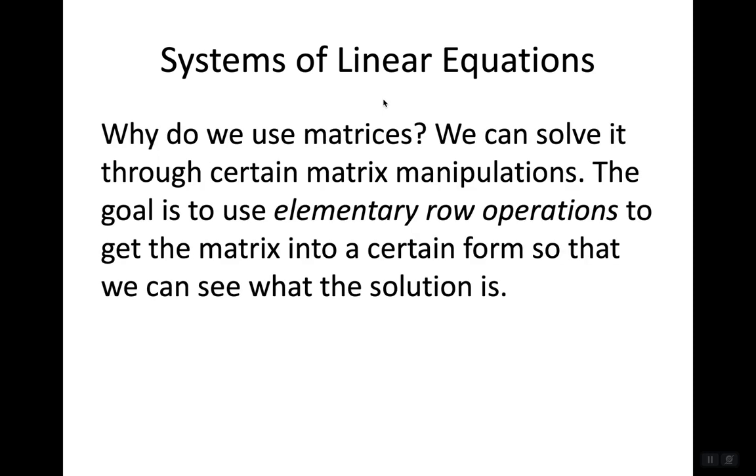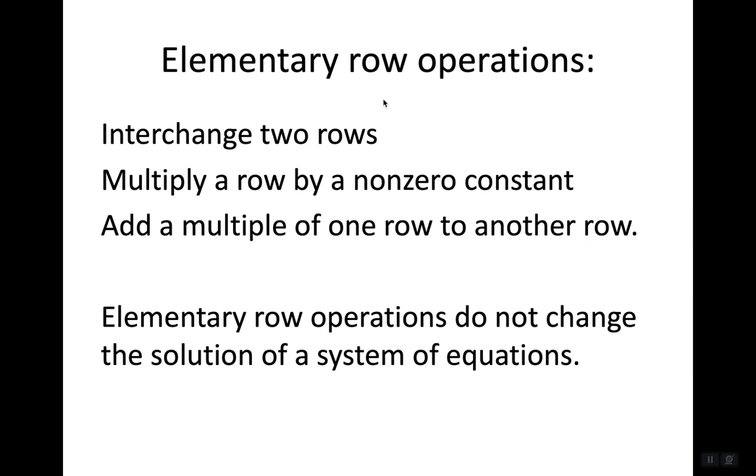Why do we use matrices? We can solve it through certain matrix manipulations. That is, we can solve the system of equations. The goal is to use elementary row operations to get the matrix into a certain form so that we can see what the solution is. Here are elementary row operations: interchange two rows, multiply a row by a non-zero constant, add a multiple of one row to another row. Elementary row operations do not change the solution of a system of equations.